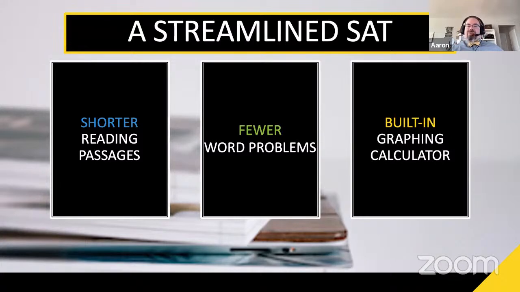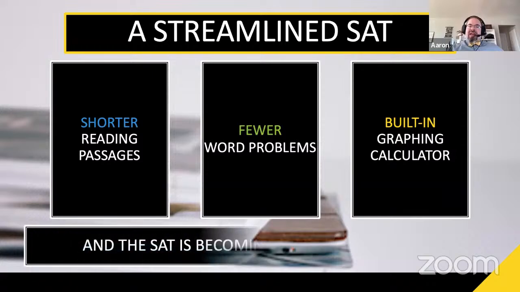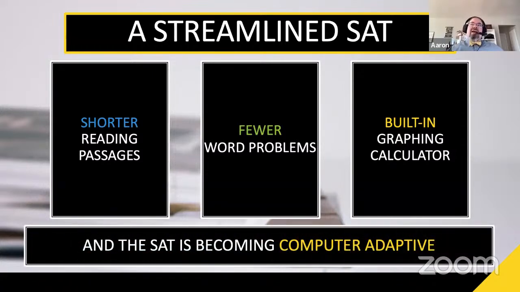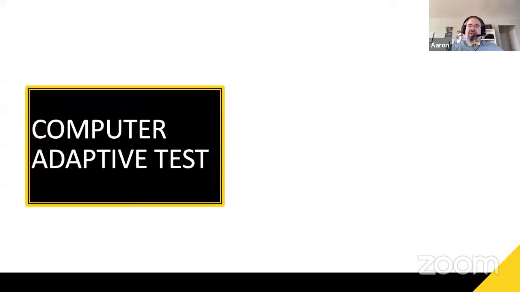And they have announced that for both sections, you are going to be allowed your calculator. Now, the last big change, and this is part of the way that the SAT is able to be shorter, is that it's going to be a computer adaptive test. And so what do we mean by computer adaptive test? The way that the SAT is going computer adaptive is going to be similar to what the GRE currently does and not similar to what the GMAT does.